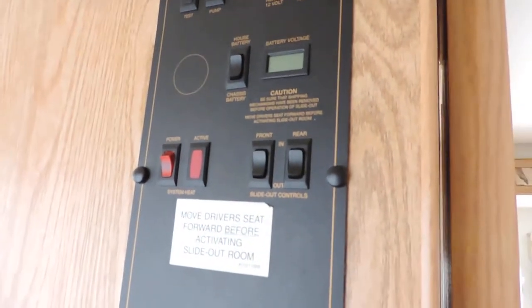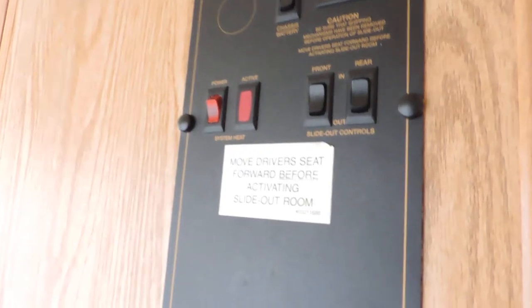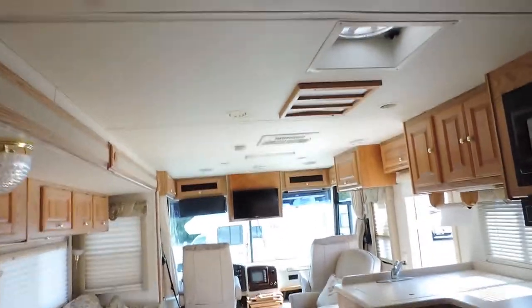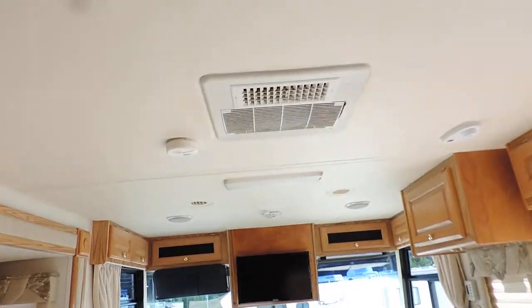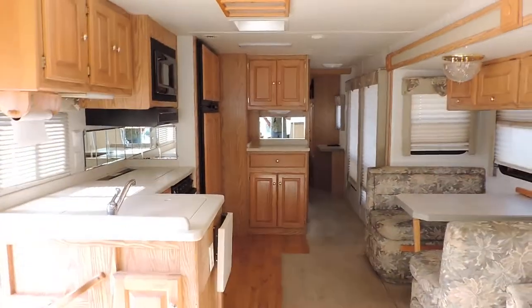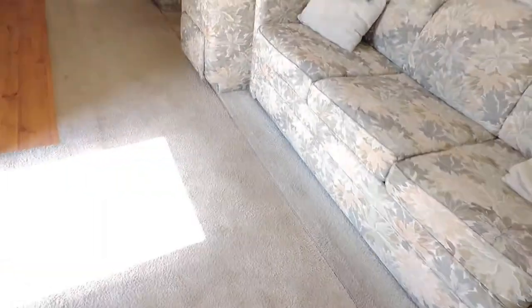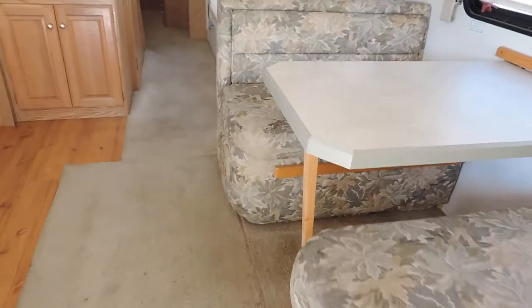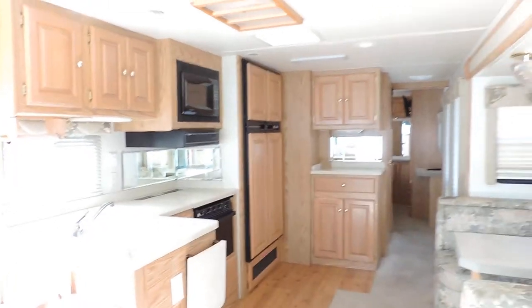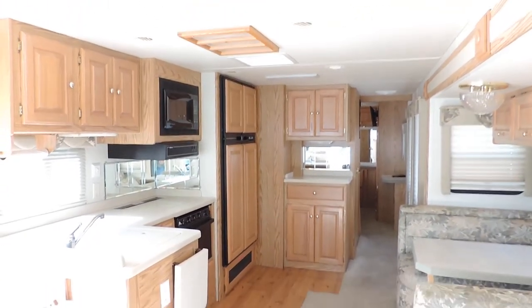This unit does have a system heater, making it like a four-season camper. Heated basement storage, electric and gas hot water heater, and a power inverter. Very nice — no water damage, ceiling is in great shape. There are minor stains on the carpet in front of the couch and dinette booth, probably cleanable by a steam cleaner. Overall interior is in great shape.